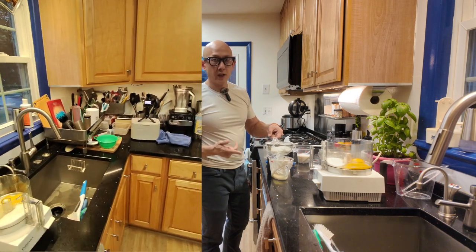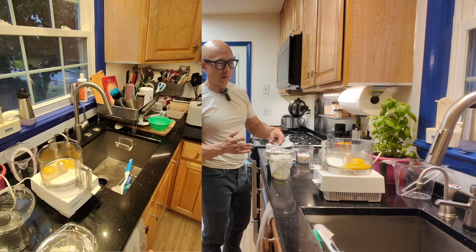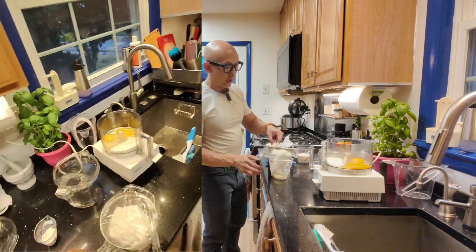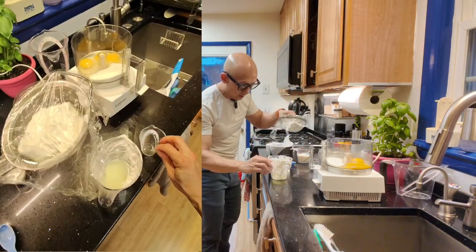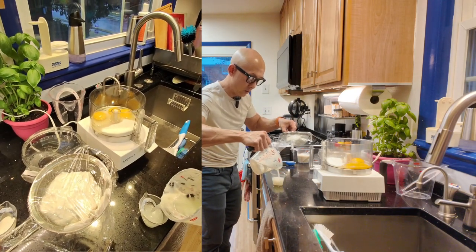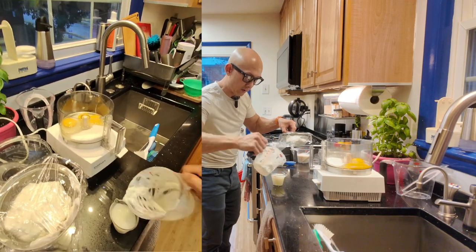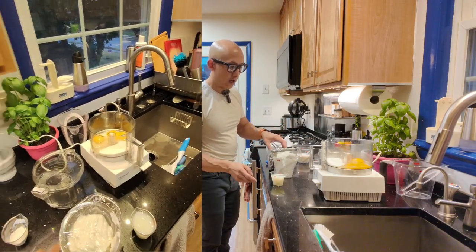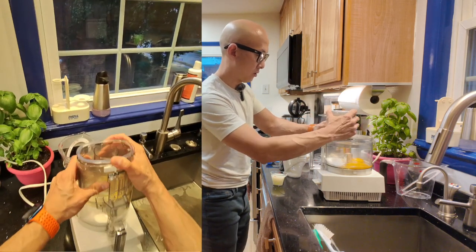Oh, and the other thing is, overnight I strained the Greek yogurt, which was about 14 ounces. The recipe requires 12. And let's see how many ounces of whey I got. Ooh, about a little over 2 ounces. So I got this about right. And I'm going to go ahead and start blending the eggs and sugar.